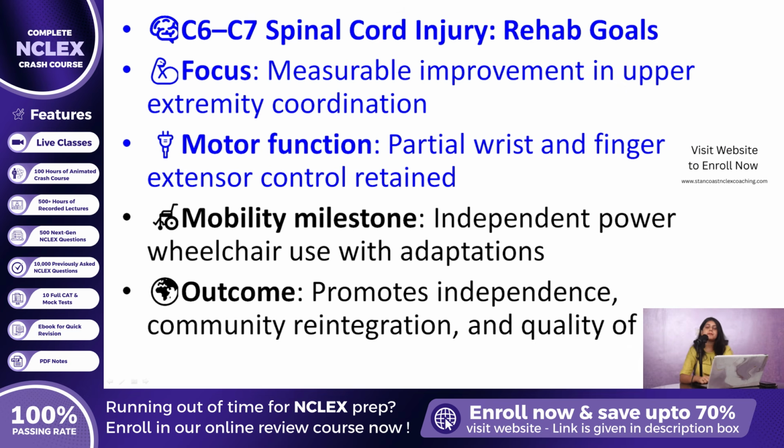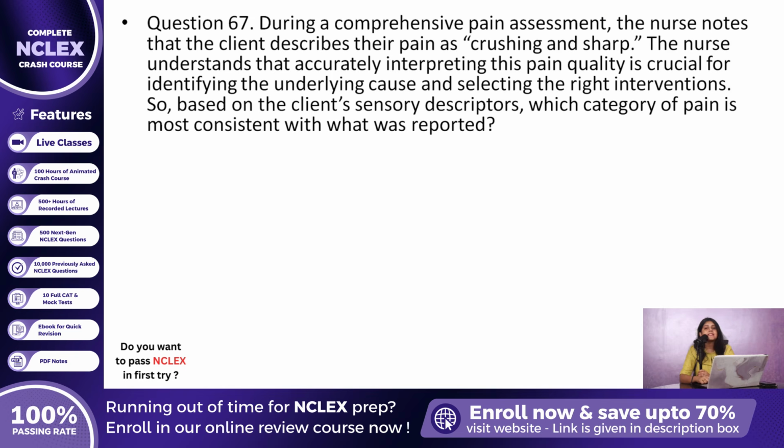Heading into question 67. During a comprehensive pain assessment, the nurse notes that the client describes their pain as crushing and sharp. The nurse understands that accurately interpreting this pain quality is crucial for identifying the underlying cause and selecting the right interventions. So, based on the client's sensory descriptors, which category of pain is most consistent with what was reported? Here are the options.